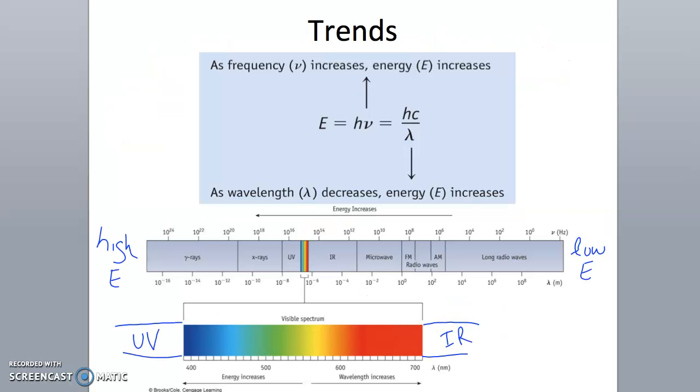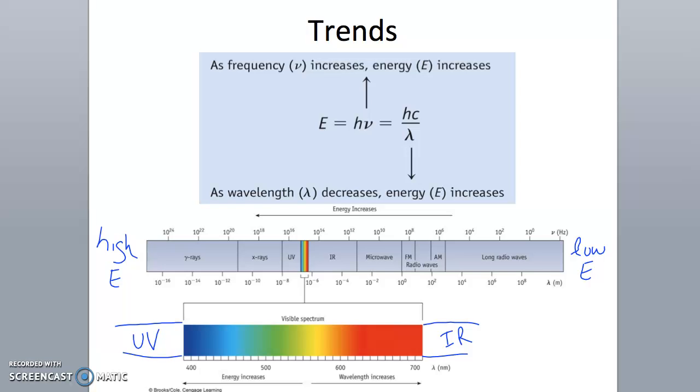Just something kind of interesting. We talked about trends in the previous lecture, and how a higher frequency meant higher energy, and the wavelength relationship. We can actually just look at this energy formula. We've got Planck's constant and the frequency. Planck's constant, being a constant, isn't going to change. So if our frequency is large, our energy would be higher. We can use this formula for these trends. Same thing with the wavelength, using Planck's constant times the speed of light over the wavelength. We've got two constants on top. If the wavelength got really big, the energy value would actually be smaller.